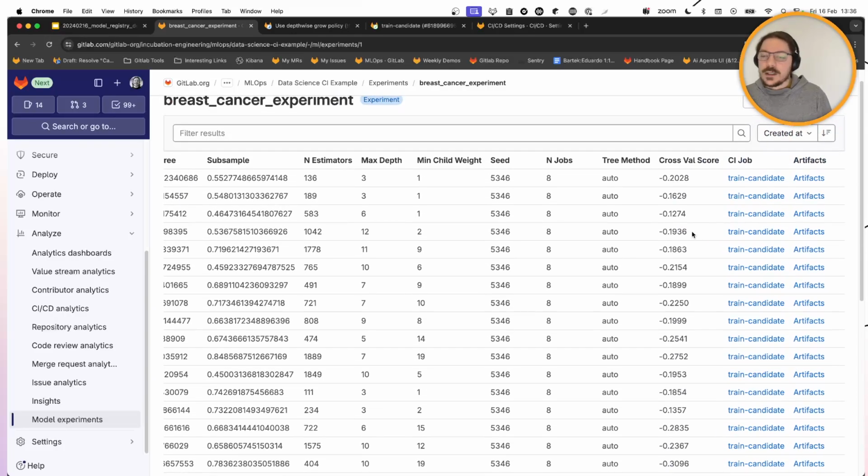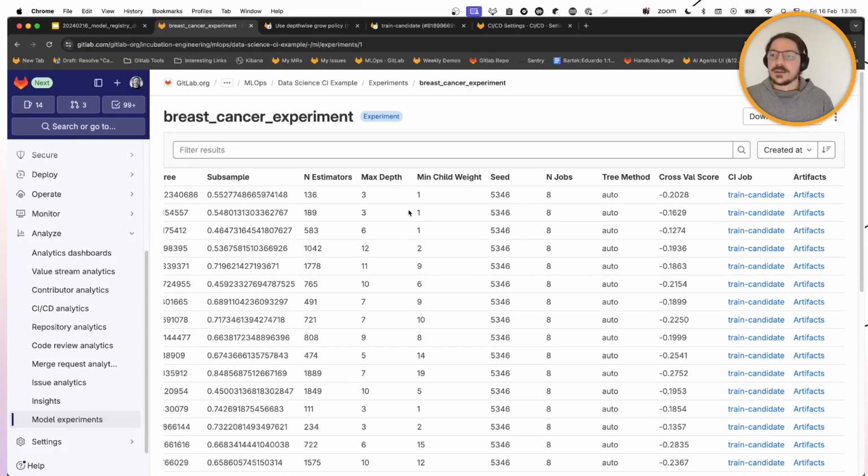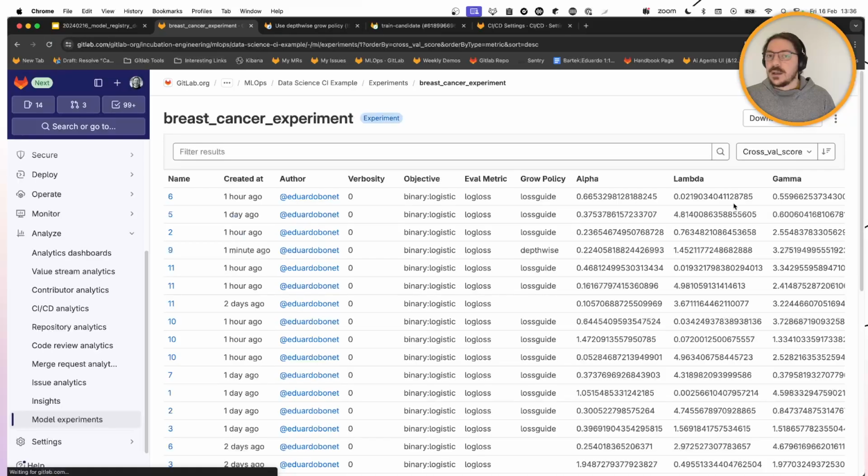So now I want to find the highest cross-validation score to become my next version. So here I have the next version, right? So let's look for cross-validation score.